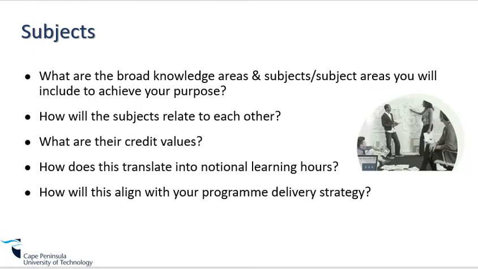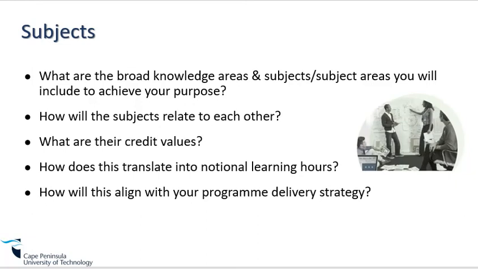Very important, how will the subjects relate to each other? So in other words, if you want to achieve a certain purpose, the subject areas, the content, the knowledge areas need to be integrated in a certain way to achieve that. So how are the subjects going to interrelate to each other? It's not just a basket full of arbitrary subjects that you put together. They need to really, really speak to each other.